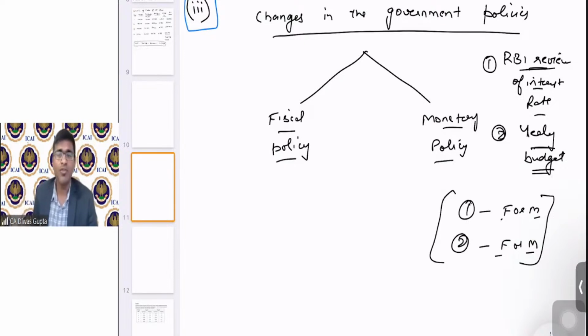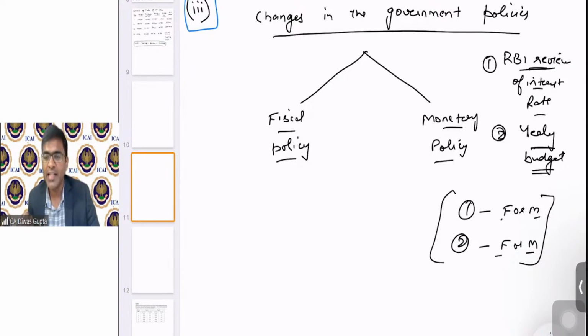Okay. The first one is the RBI review of interest rate, wherein RBI keeps on changing the repo rate and the reverse repo rate, and it has implications. And second is the yearly budget. Yes, Mansha, AI technology, government, social environment, ESGs, BRSR, legal, economic, all are macro factors. Yes, these are all macro factors. But the question as of now in our hand is, we talk about government policies, right? Now, this is your understanding, where will you classify the budget and the RBI? So Devansh is saying the RBI review is fiscal, okay? The second is monetary, okay? Guram is saying the budget is fiscal, okay?